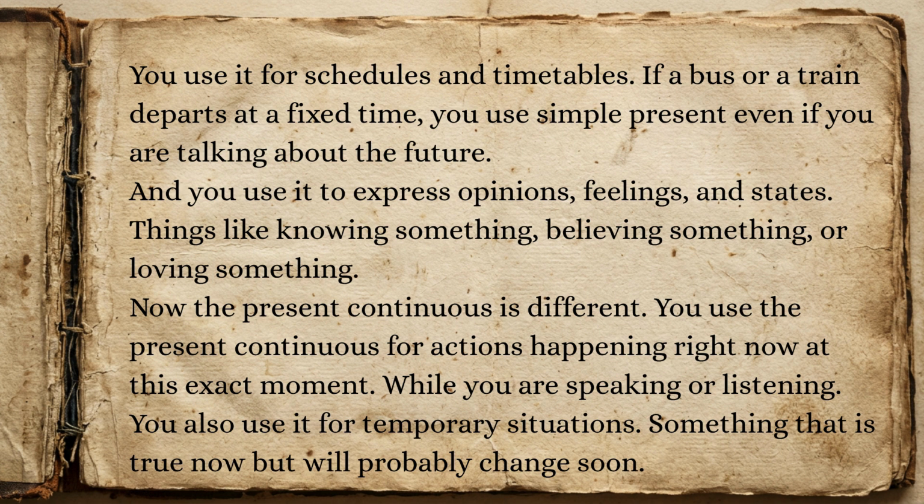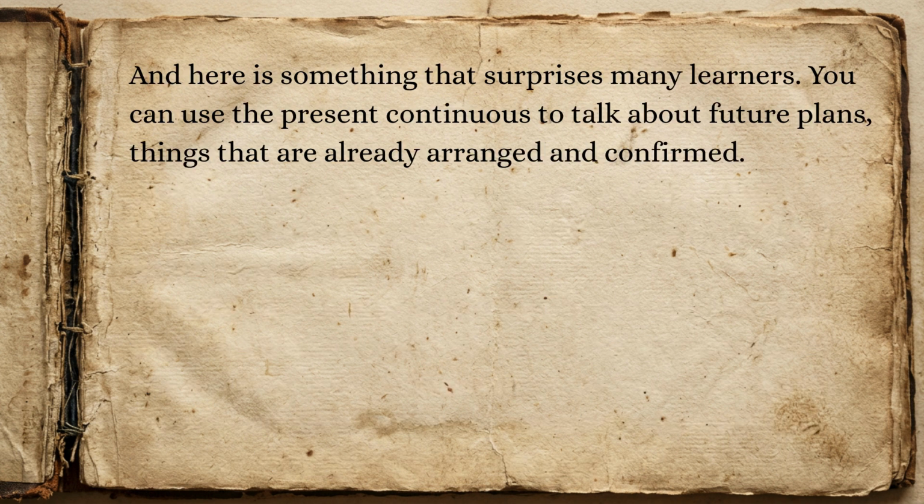Now the present continuous is different. You use the present continuous for actions happening right now at this exact moment, while you are speaking or listening. You also use it for temporary situations, something that is true now but will probably change soon. And here is something that surprises many learners. You can use the present continuous to talk about future plans, things that are already arranged and confirmed.